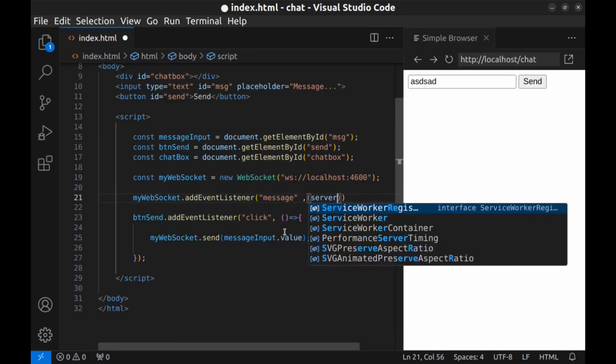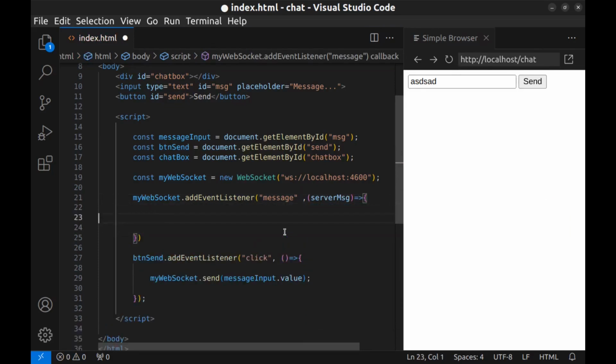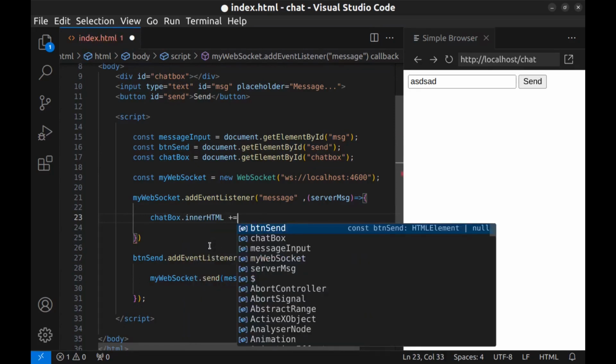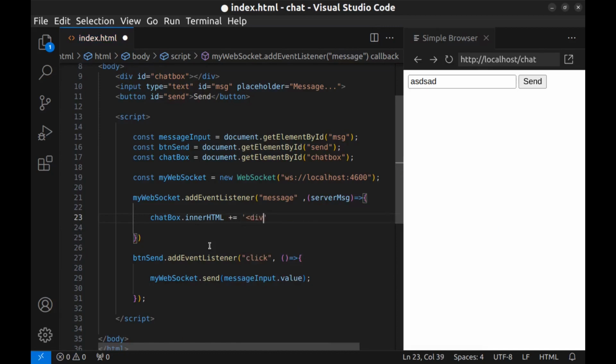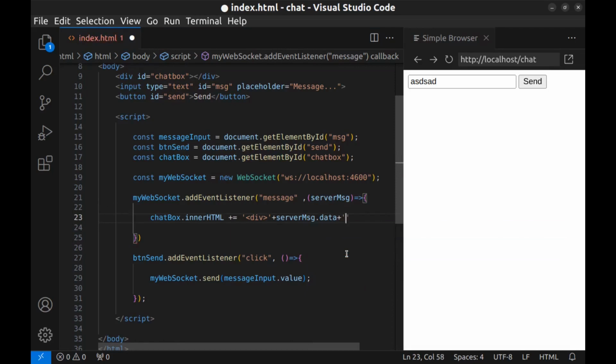Get the server message and add it to the chat box. chatBox.innerHTML, append the div to it, and the server message, the data, and close the div. Alright, save it, and let's check it.